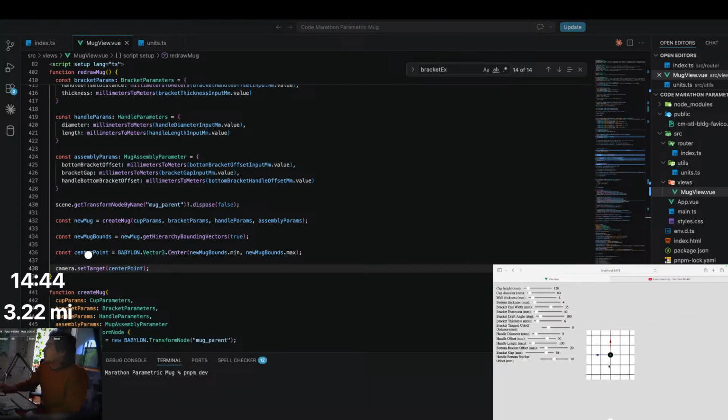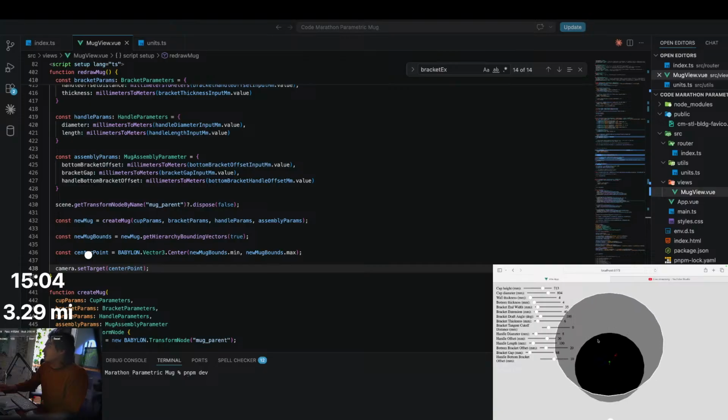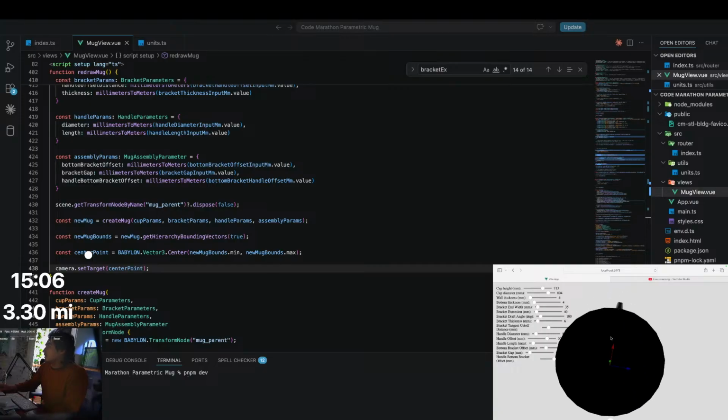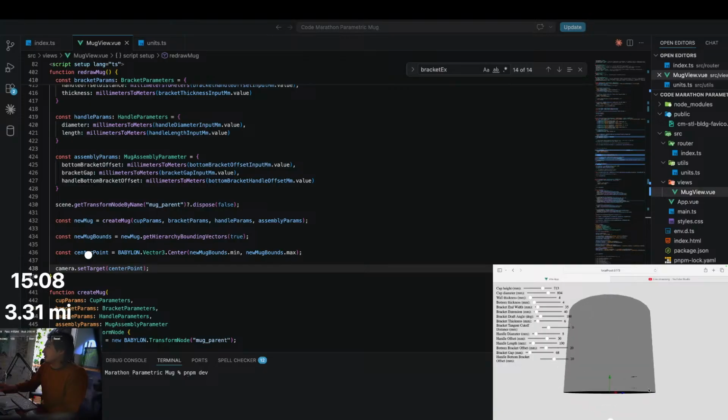Oh my god, we need to figure out this zooming thing too pretty soon. Okay, so we drew the mug. This is working with the initial draw. Make the mug way taller. Yes, our camera is kind of following it. Let's make the mug way wider. Yeah, that's nice. That is working because now we're actually pivoting about the center of the mug. Then let's play with the brackets to see if it captures.